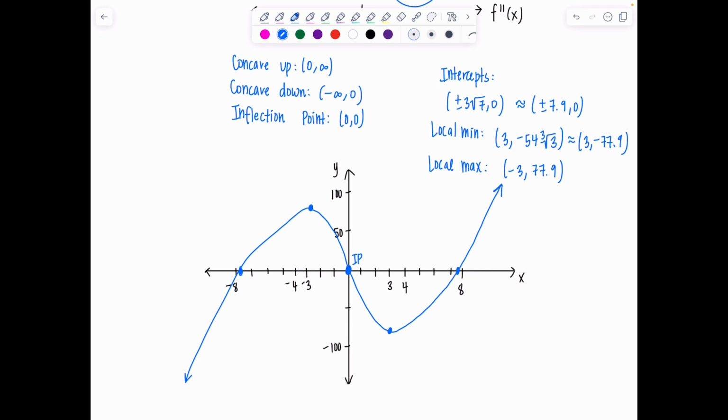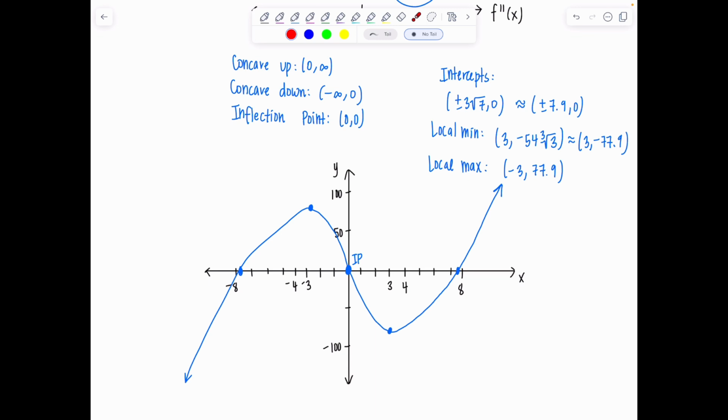Okay. Now, obviously, we're just narrowing in on this window where all the action is going on, the local extrema, the inflection points. If you were to graph it and open up the window, this would just be a small little blip, and then the rest of the graph really just goes up and down forever, looking like x cubed almost, all right? If you want to graph it using some technology, you can see what it'll look like, and that's always exciting. Okay, that ends that problem.